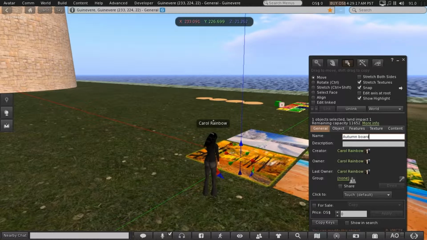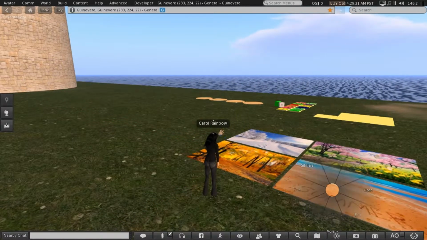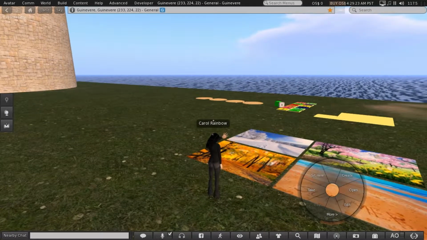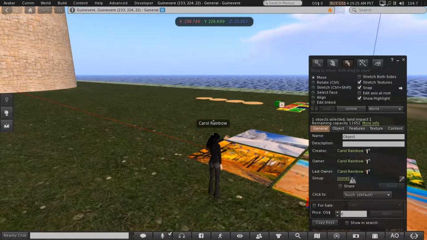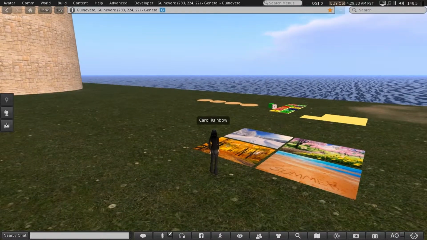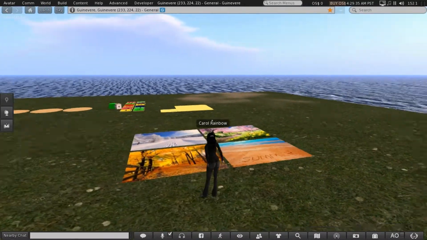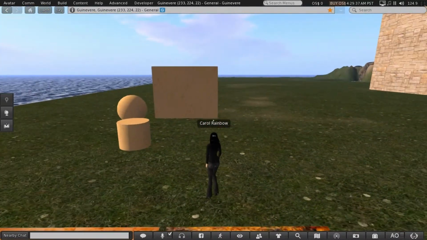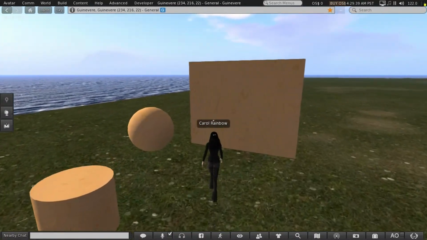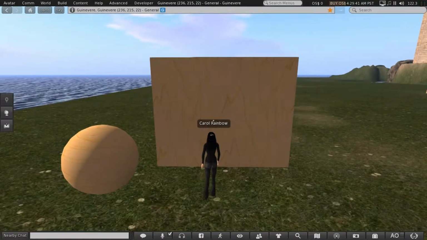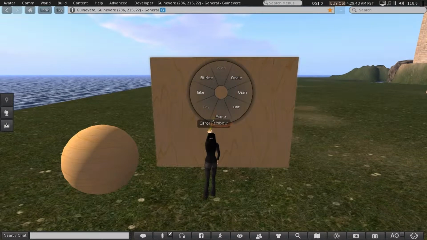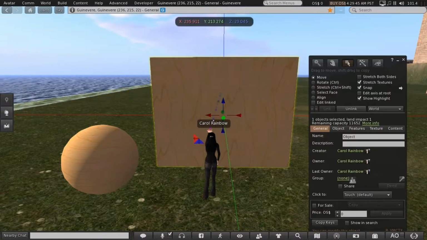Now you might wonder why I'm making boards flat on the floor, but I will carry on and show you in a second. And edit, summer board. Okay, so I've made my 4 boards. I can go over to the tall one that I actually made over here. And I might put a standing up picture on this one, so let's right click on it and edit.